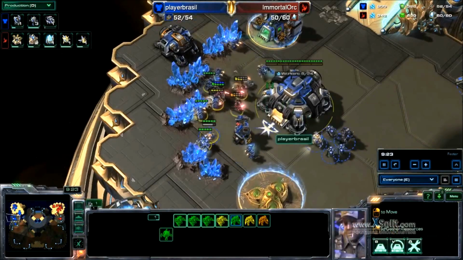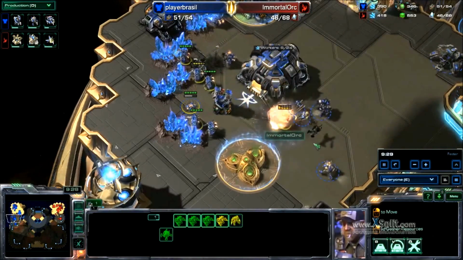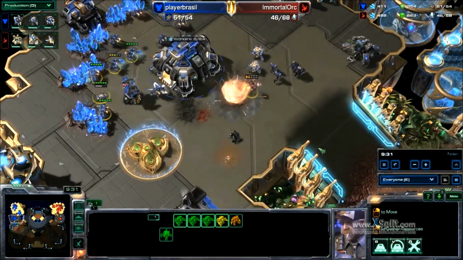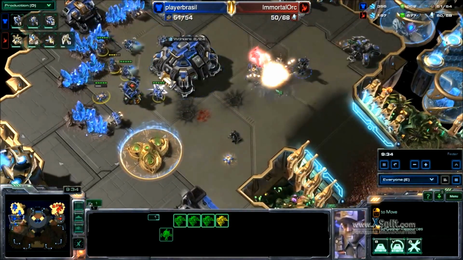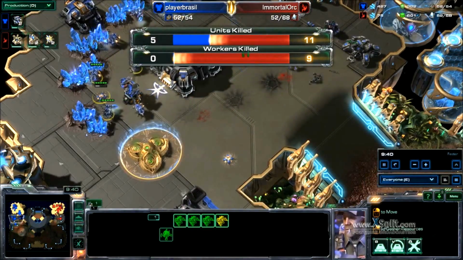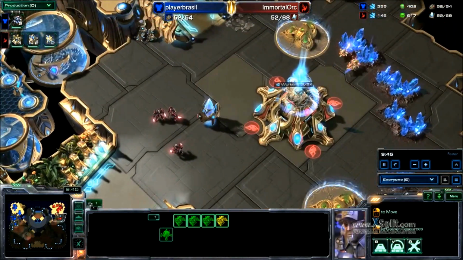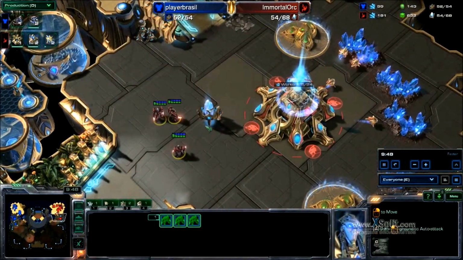Will I get the tank? It looks like I do get the tank, and these Marines, or these Zealots, are gonna be dead after this. It looks like the siege tank gonna be going to work there. Still 9 workers killed, but it looks like for the units, 11 now lost for my opponent. And I guess I'm gonna macro up.